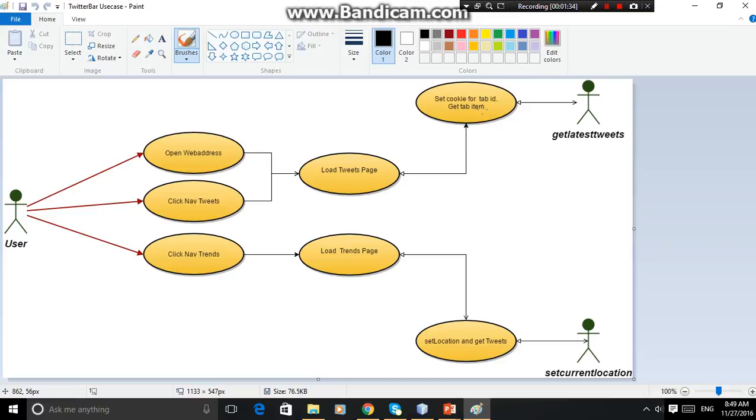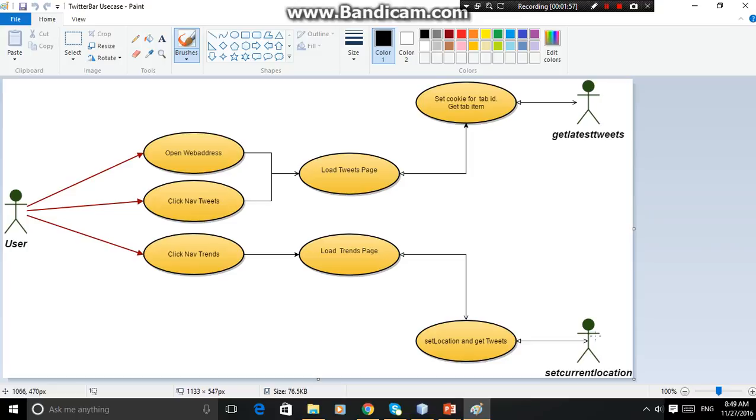On the other hand, when a user loads the trends page, it will get the user location and get tweets using set current location on the server side. The set current location method on the server side will return all the tweets from a particular location.